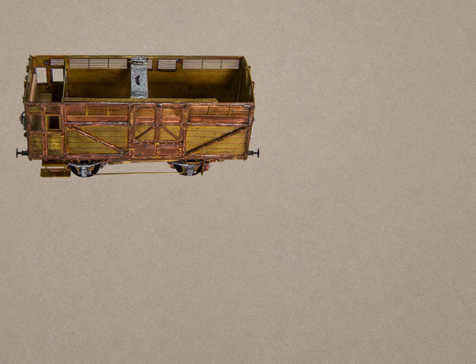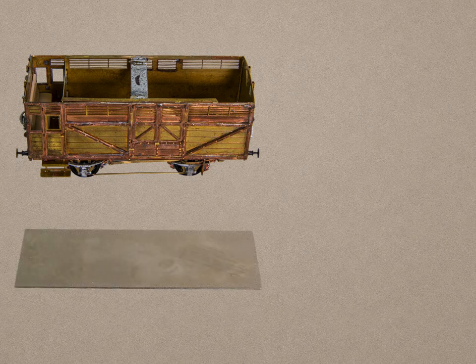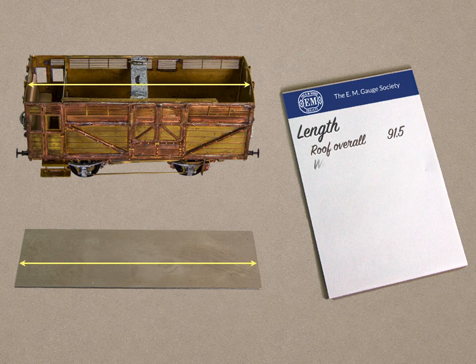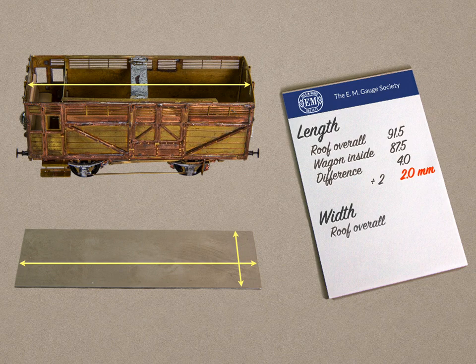This is a method I've developed using ideas from various manufacturers. I make the roof after I've made the body of a vehicle because I need to take some measurements, so a pad and pencil are needed. I make measurements of the length and breadth of the roof itself and the internal dimensions of the vehicle, before working out the difference between each of these and dividing that difference by two. Then prepare the roof, smoothing the edges and removing the edging cusps and tabs. Plastic roofs are usually replaced with metal because it's stronger and will stand handling better.